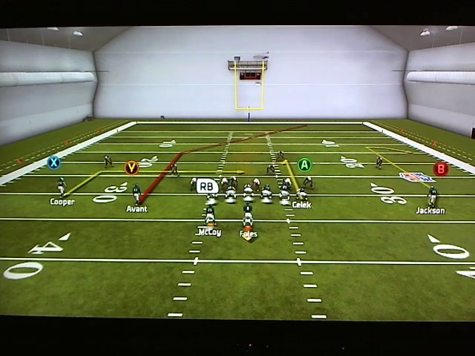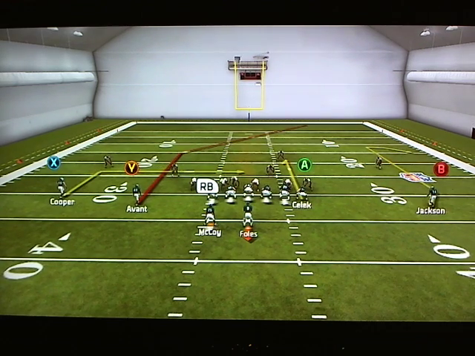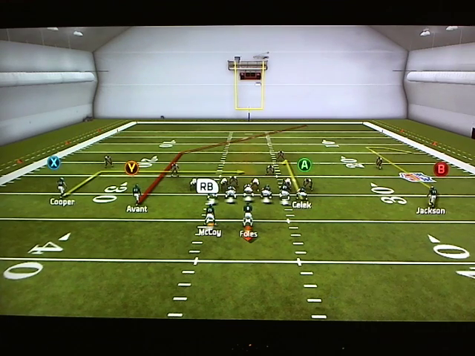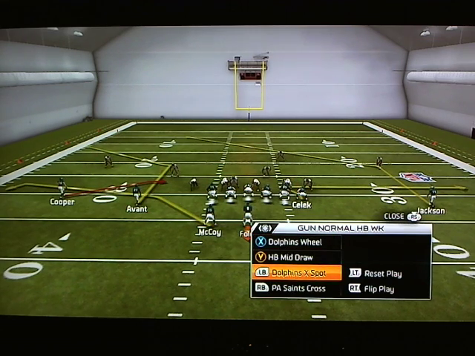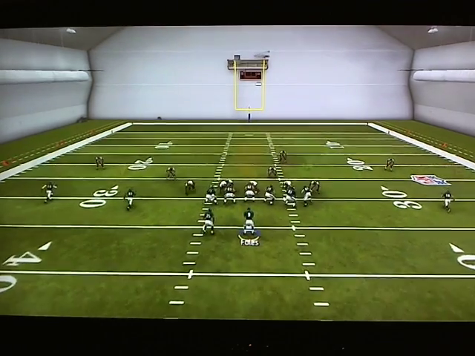I might even want it, because if I run the buck sweep a lot, the user control player is going to be cheating to the right side. And if they're using a safety or a linebacker, they're probably going to be taking him out of Avant's way there. So, I might want to add this to my audibles, probably instead of this one, Dolphins Wheel. I kind of want to put that last play on there too. We'll see. Let's run this a little bit more.